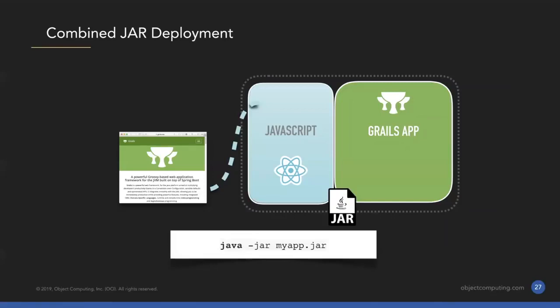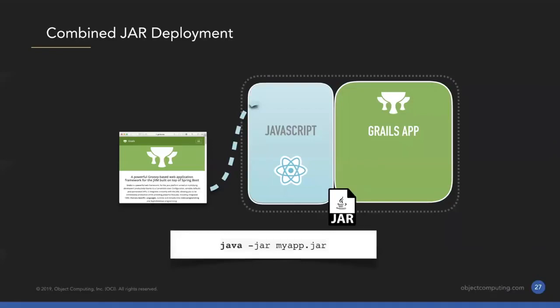And what that means is that you can generate a single jar file or war file. The example we'll see is going to be using an executable jar file. You can have a single jar file that will actually include your front-end JavaScript and render it as you'd expect. There's a bit of configuration involved here, and we'll take a look at that. There's also a Grails guide available for this very same example on the Grails guide site.